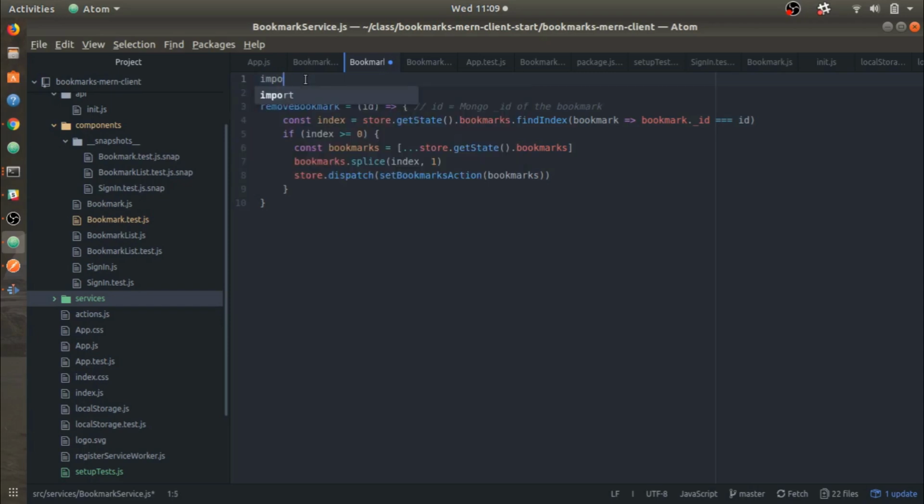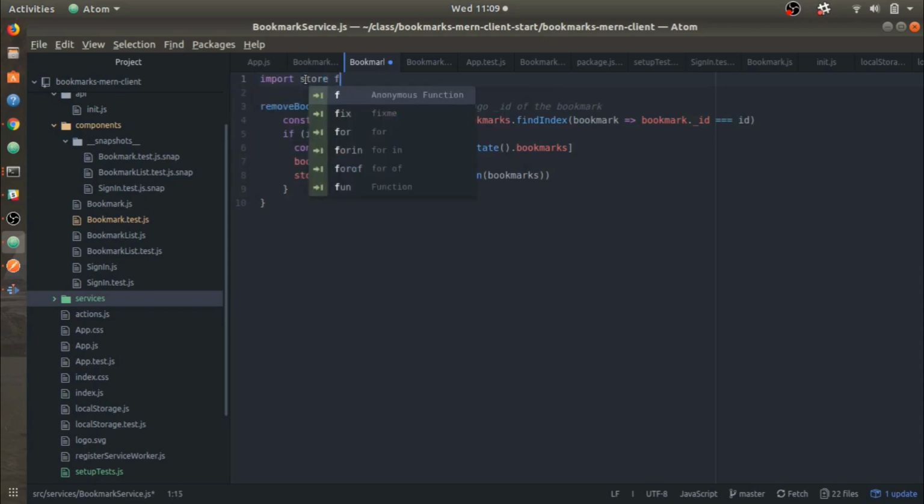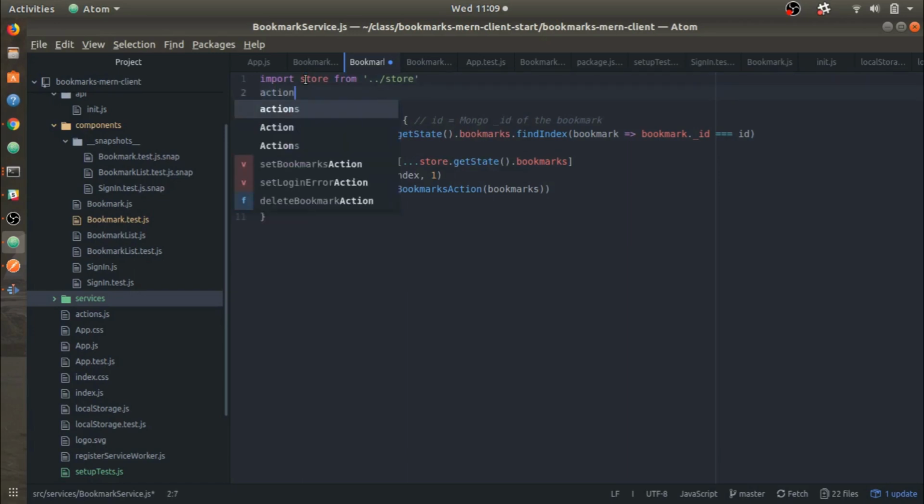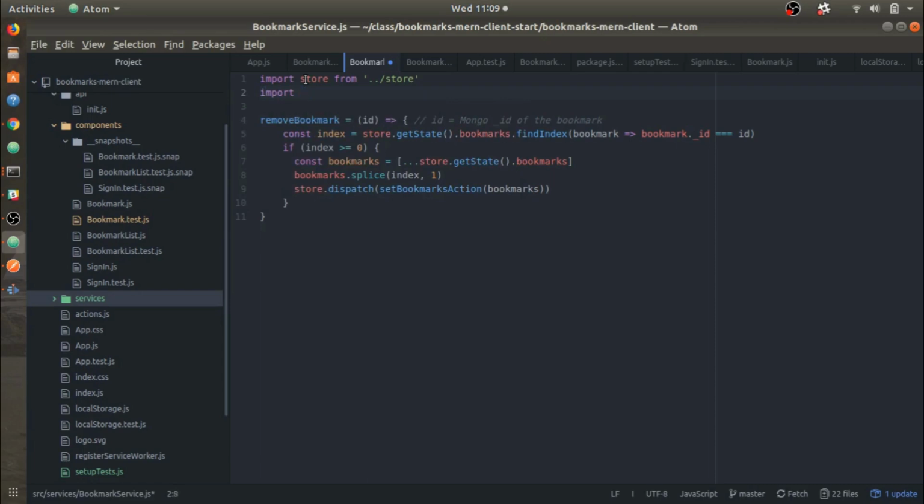So I can see that I'm going to need to import store. And I had also abstracted out my actions. I'll show you that in a minute. So I have this set. And what else do I have here?